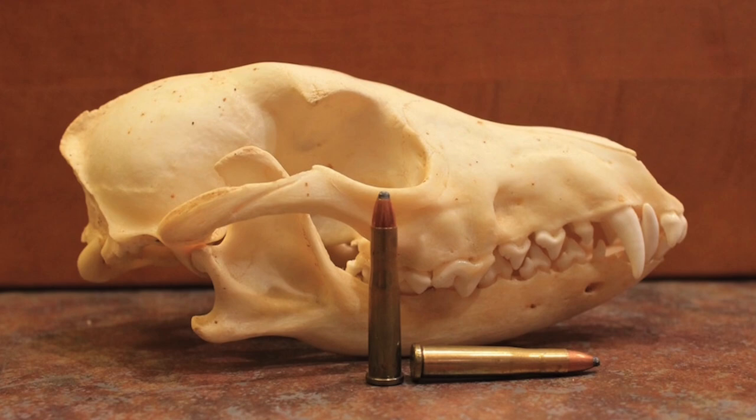Intrigued by the new cartridge, Townsend Whalen tested it out a few years later in a modified Springfield rifle. To put it mildly, Whalen was impressed with the performance of the .22 Hornet. First off, the early .22 Hornet load he tested — a 45-grain softpoint bullet at about 2,400 feet per second — had no real peer at the time. Since it was the first small bore, high velocity cartridge designed for small game and varmint hunting, the .22 Hornet was truly an innovative development. Additionally, the cartridge had a very light recoil and a mild report that made it a true joy to shoot, especially when those early loads had such impressive performance for that time period.